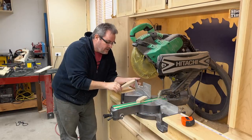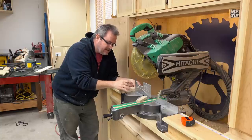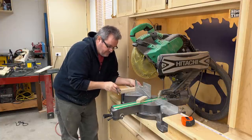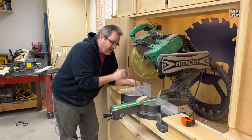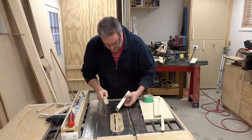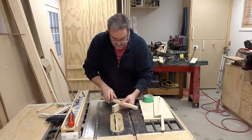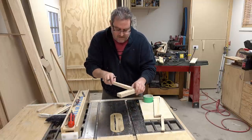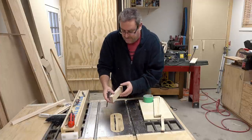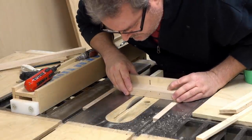The next thing I need to do is take my block here, line it up with the face on the side wing, and figure out where that stick is going to be. Ideally I'd like it tight up against the fence on the saw — I think that's the best location. So I'll make that flush and make a mark right here to show me where I need to cut my notch. I'm going to use the stick to mark the width, lining it up with the mark I've already got and putting one right here. I also want to cut this so that when it fits in the notch it's sticking up a little bit so I'll be able to clamp it down tight and it won't move. I've lowered my blade to the right height, and now I'm going to use my mini table saw sled to make a series of cuts to remove the material for that notch.